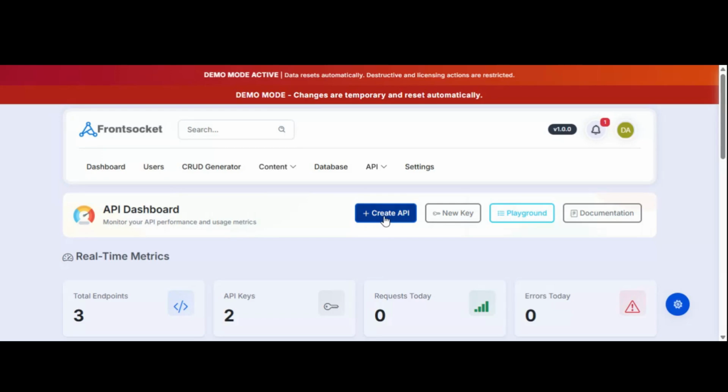You can click here to create new key, and you can also click here to view your playground, to test the endpoint that you have created. And this is to document every API that you created. Frontsocket has a way of automatically generating the documentation of that API for you. So when you click here, you have access to viewing the documentation.